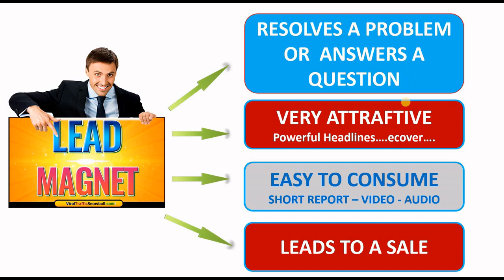Also, you need to make it very attractive with powerful headlines, a good e-cover, etc. And then this lead magnet needs to be easy to consume. It has to be a short report, for example, a video or audio, something that people can use and consume very quickly. And the last thing, this lead magnet needs to lead to a sale, because if you're doing all this, you want to build an email list and also make affiliate commissions.